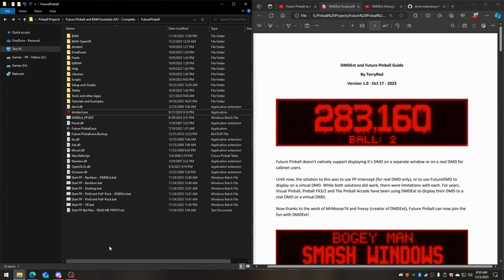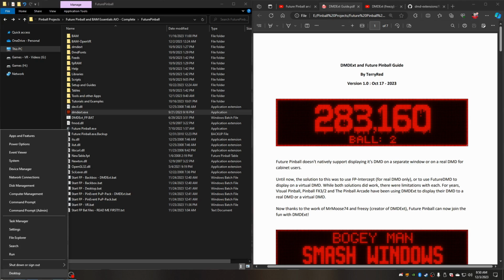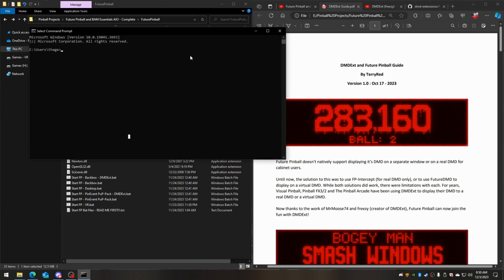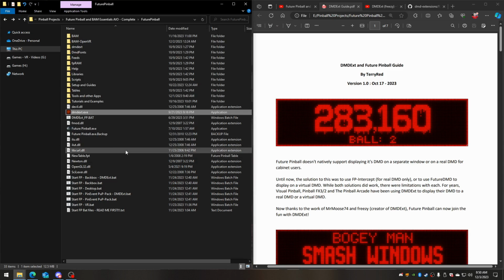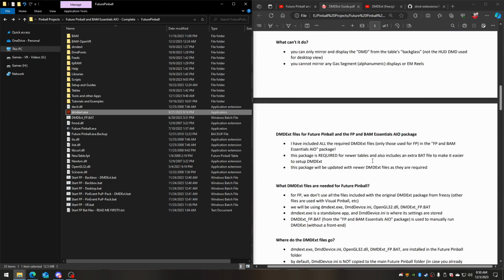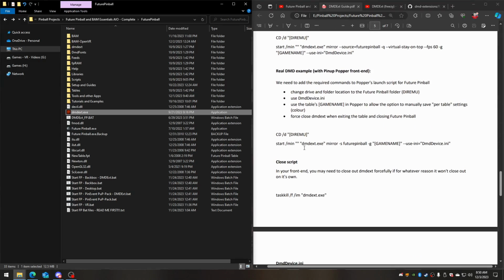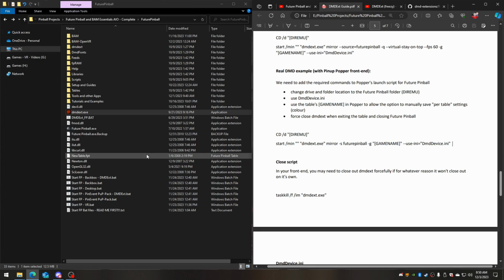But if not, what we need to do is go into the DMDExt folder, because this is DMDExt right here. This is the actual program, all right? But if you run it, it doesn't do anything because it's not that kind of program. It's a command line program. So that means it's the equivalent of running it from a command prompt here. Okay, it's that kind of program. So it has to be run from a command line with parameters to work. And that's what this is talking about in the example here. This is a command line, DMDExt, and then all the parameters following it. So that's the kind of thing you need to add. It's not a graphic user interface type of program that executes like that.